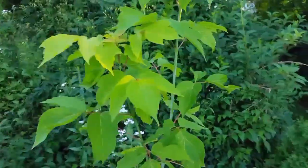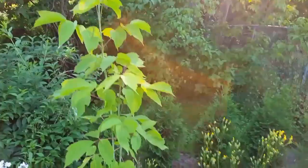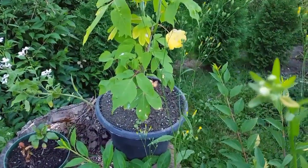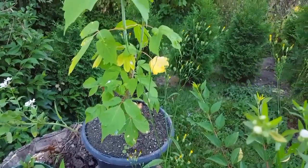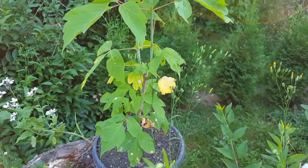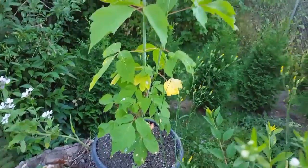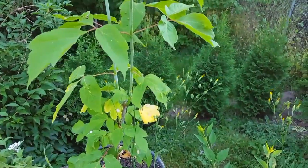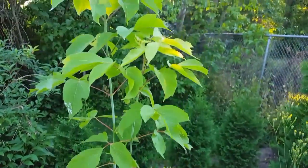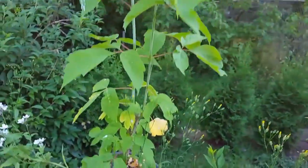Also, here's my larger Manitoba maple. You guys can see it. I also repotted that and put that in a larger container. I also cut that back about a month ago, if you guys remember. It was just a single trunk, so I gave it a trunk chop. And a little bit earlier this spring, I started getting new growth on it, and now I got 2 trunks coming out from that single one, so I'm just letting it grow right now.